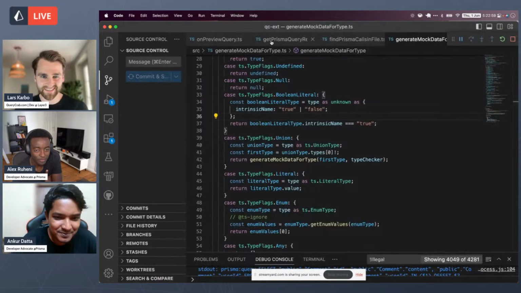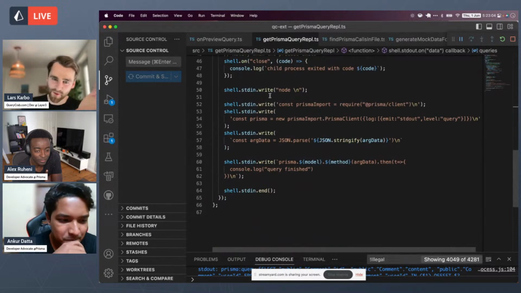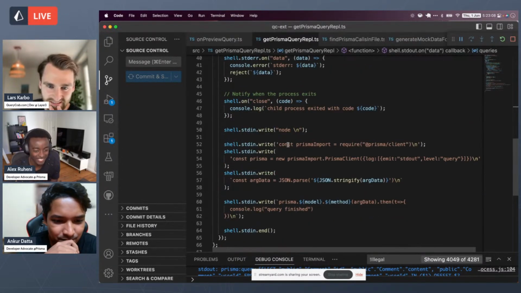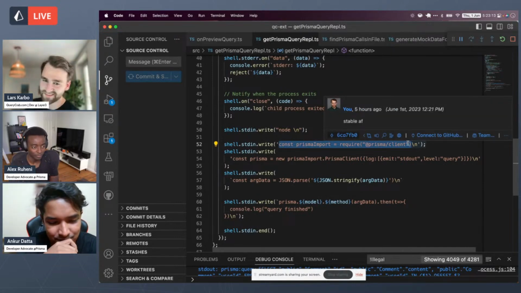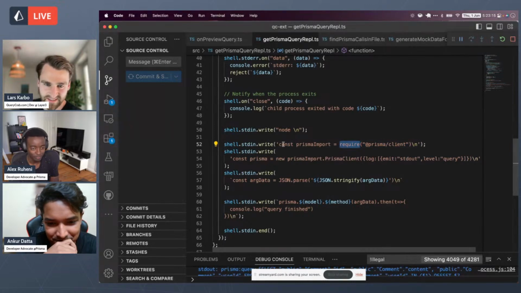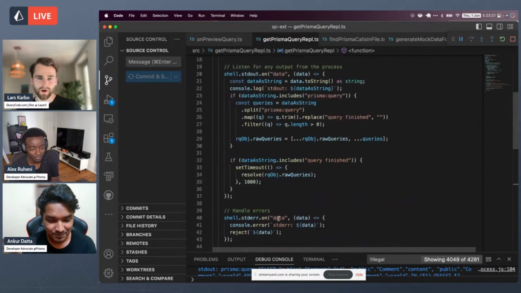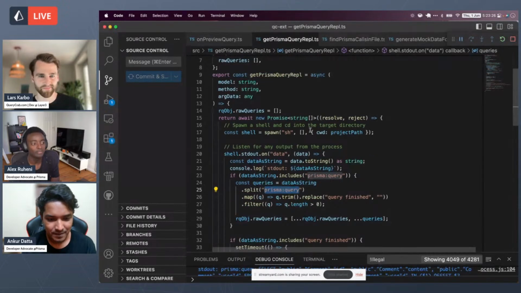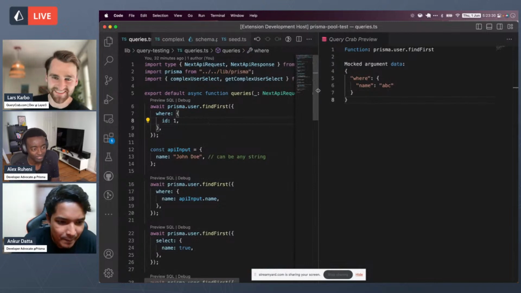And then what I wrote is really hacky, but it works. It spawns a subprocess that goes into the host environment, injects itself, and runs this code on the Prisma model while extracting the queries from whatever happened. So that's how it works.